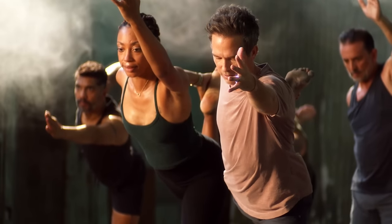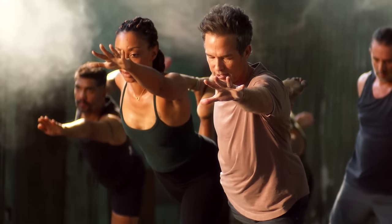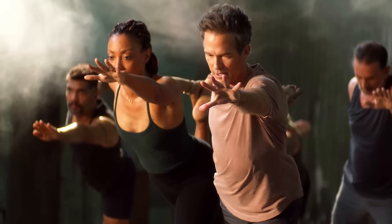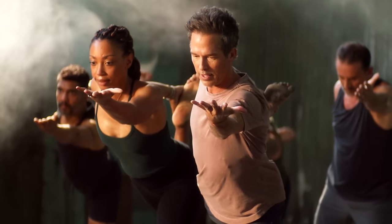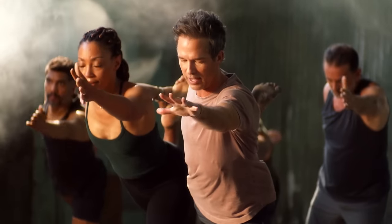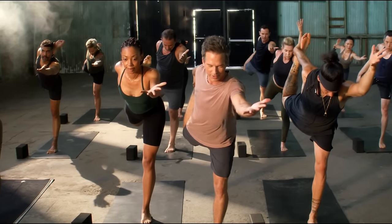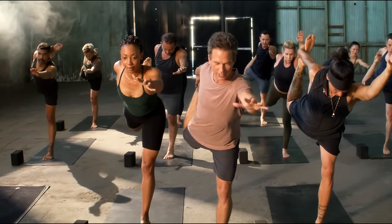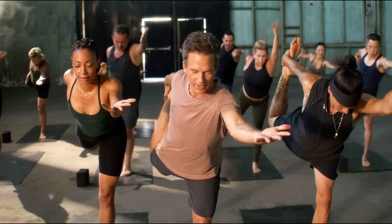Check this out. Take your left palm and rotate it to face down towards the ground as we do a little wrist rotation. You're going to rotate the left palm up on an inhale and then turn the left palm down, exhale. Two more like that. Inhale, rotate up, and then exhale, rotate down. One more time. Inhale, and then exhale.